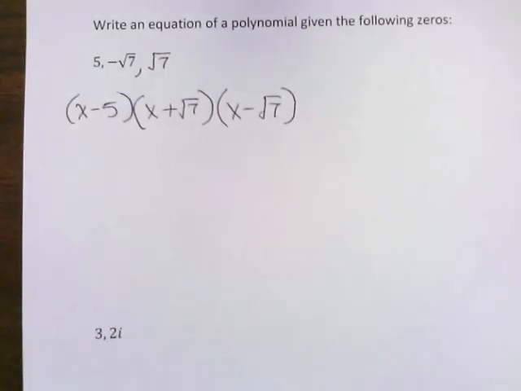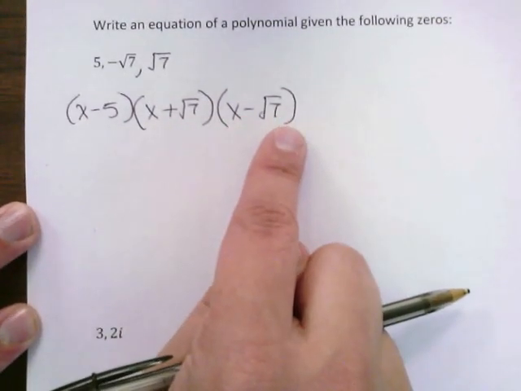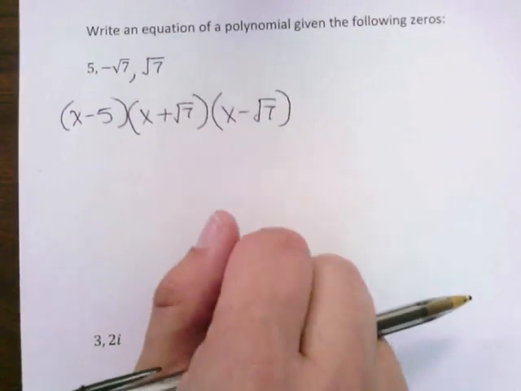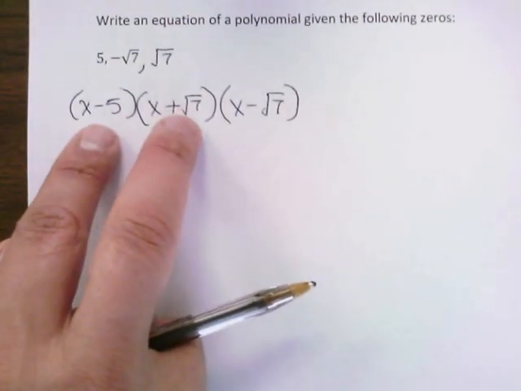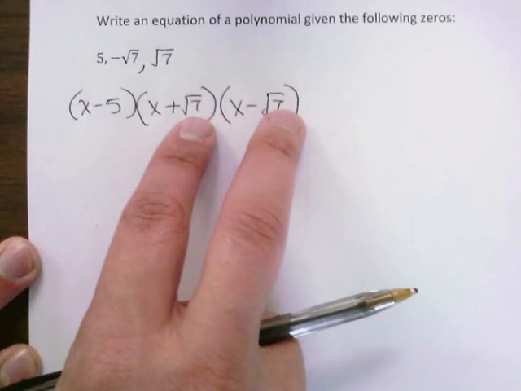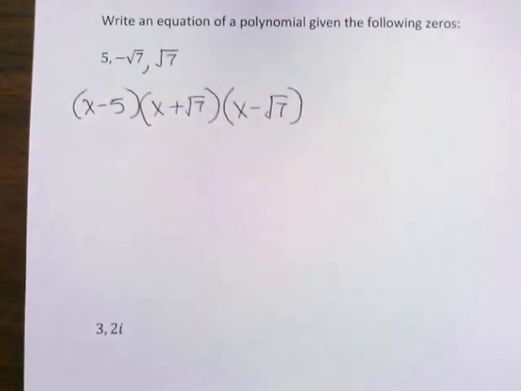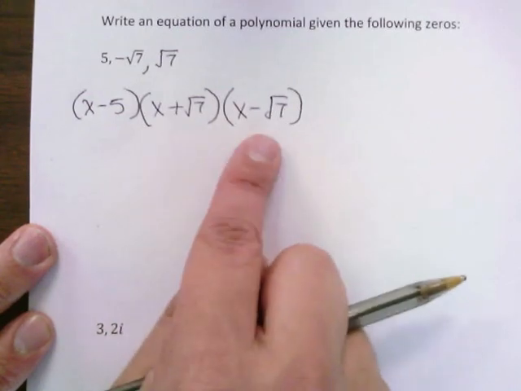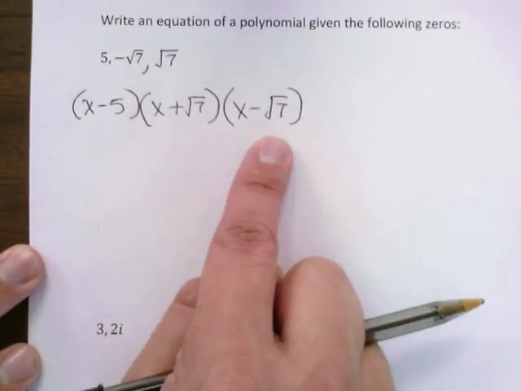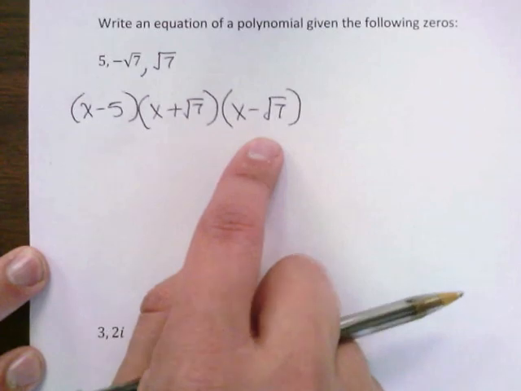Now, believe it or not, right there, that is a polynomial, but it is in factored form. What I want to do is get things in standard form, so I'm going to have all of this multiplied out. I have three parentheses here. I'm going to multiply two of the parentheses together and then multiply by the third. I could multiply any two of these first, and then multiply whatever parentheses I haven't touched yet. Now, I don't necessarily want to do that. I want to be careful about which one I choose. If you look at these back two, x plus the square root of 7 and x minus the square root of 7, that's what I'm going to start with, because these are a little bit nasty.